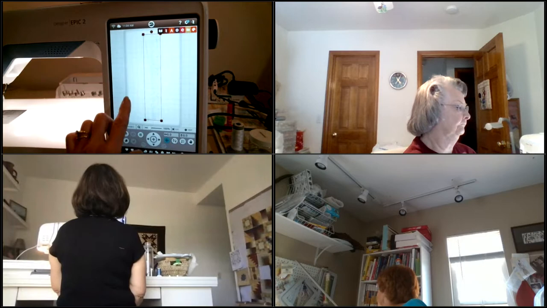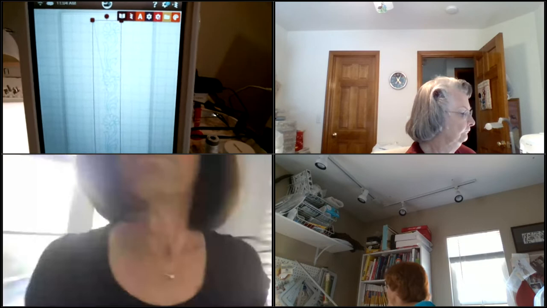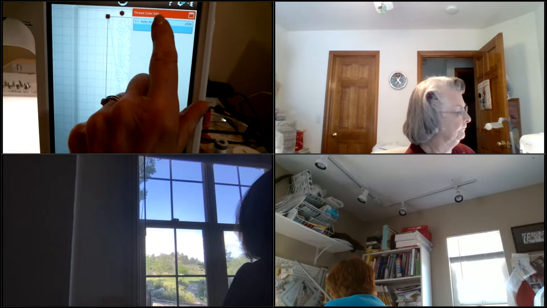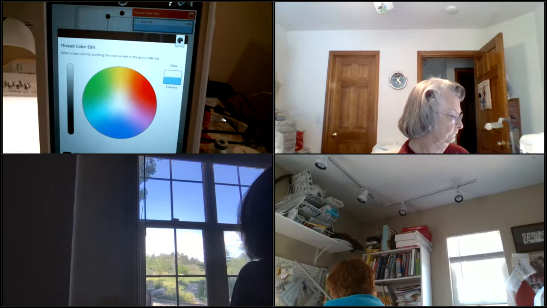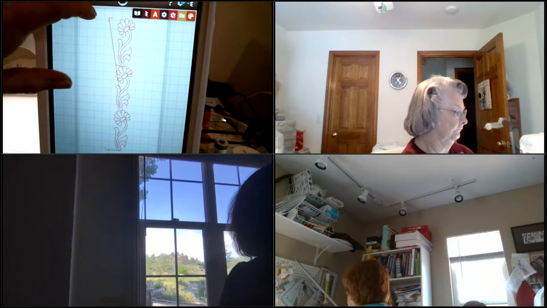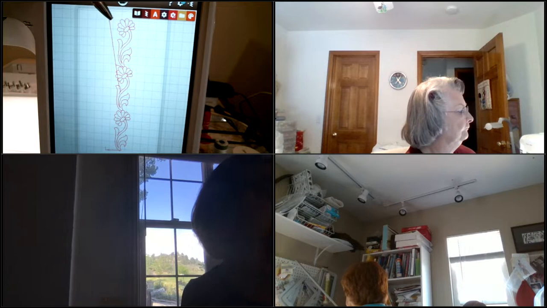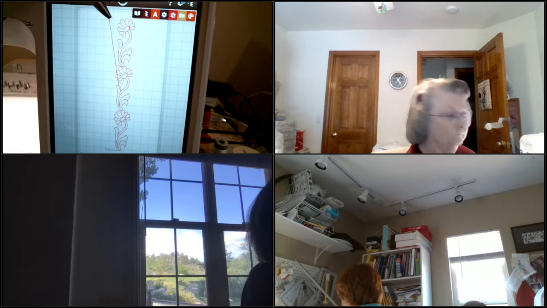Okay. So it brings up this little flower design, and I don't know how well you can see it because it's fairly light. It's a light blue. Let me go in and change that color. Let's change it to a red. Now it should show up better on my screen for you. If I unselect it, you can see the things that are unique to endless designs: these little right angle marks, let's call them corner marks, which they label as alignment marks. There's one at the top and one at the bottom.